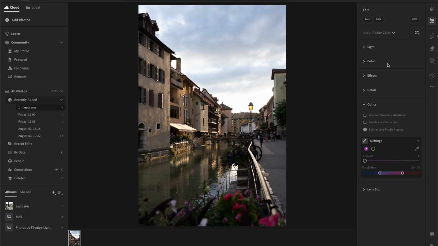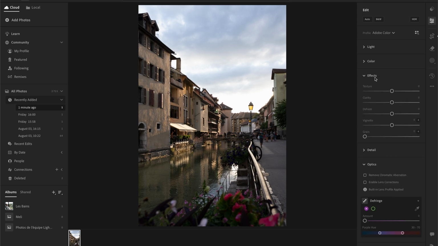I always recommend you to use a raw if you want to be able to edit your photo with the best quality possible. So what we're gonna do is to go to effect. Here I am in Lightroom, but you could also use Camera Raw or Lightroom Classic. This is the exact same settings. So here I'm opening effect, and we are going to use the clarity slider in the negative on the left side. So here I'm going to exaggerate so you can really see what's happening.